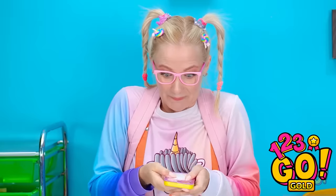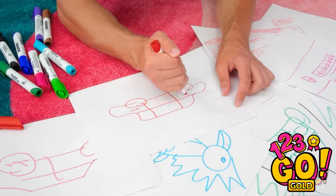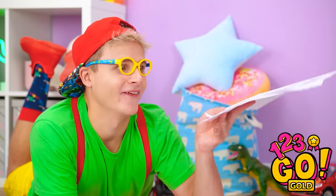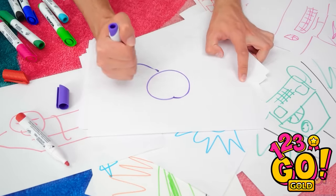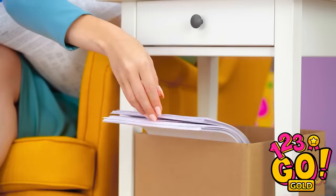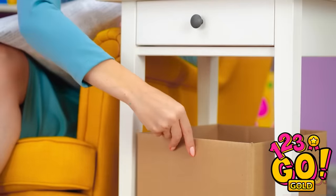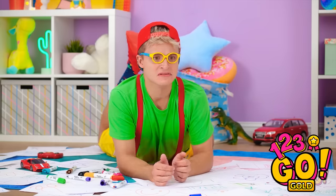Wow! There's pink flowers in here! Coloring is my favorite! Mom! I drew a car! I need more paper! Oh, okay, honey. Here you go. I'm gonna draw a purple sun! I need more paper, Mom! You're so prolific! Okay. Here you go! Uh-oh. The paper's all gone. Sorry, honey. No more drawing paper. Oh my! Don't cry! It's all right!